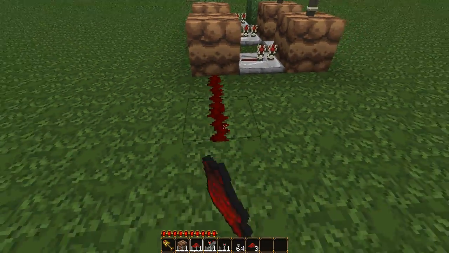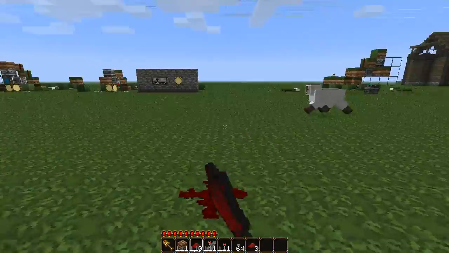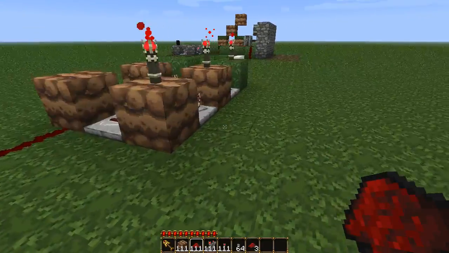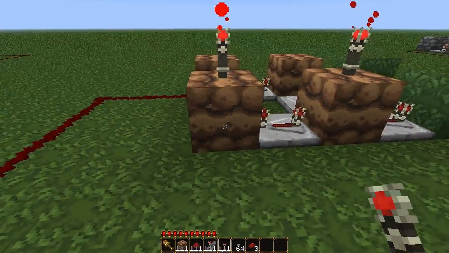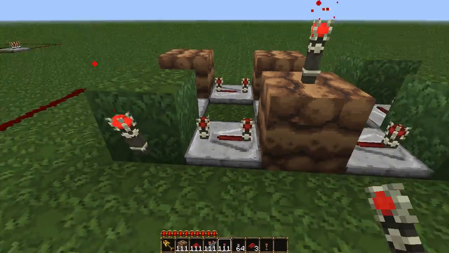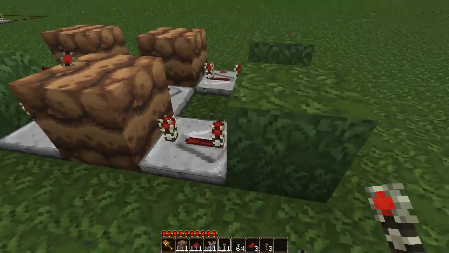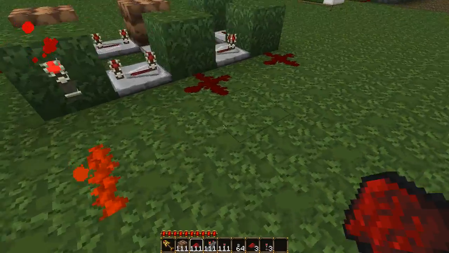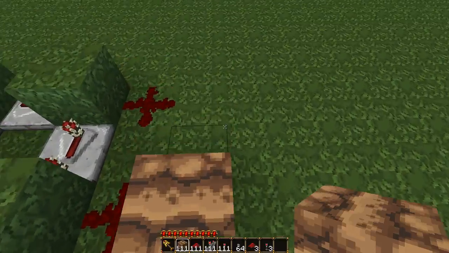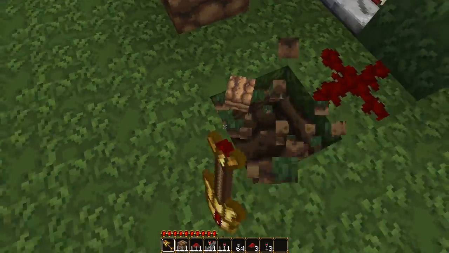Anyway, we'll go ahead and bring this out a bit. This is where our switch is going to go to. Anyway, from here, our first piston is going to have to stay on, so we're going to put the torch there. And then the other ones are going to be default off. So from here, it should be pretty easy. From here, we're going to be digging down.